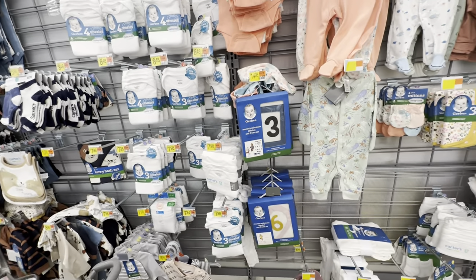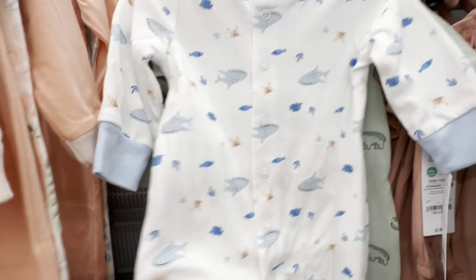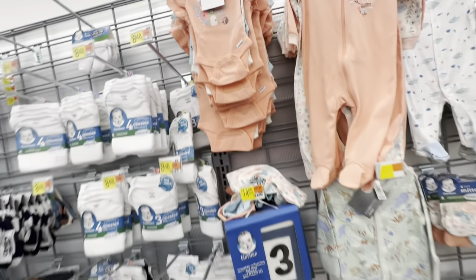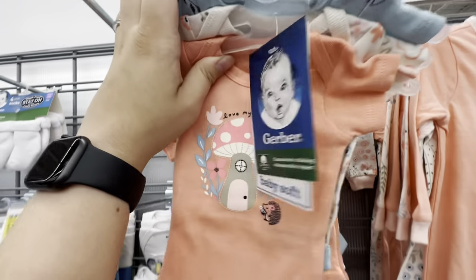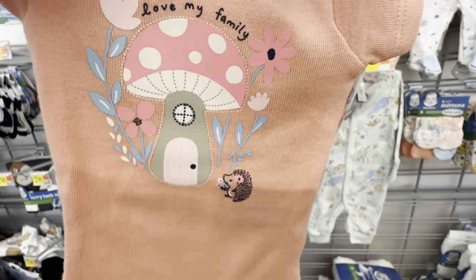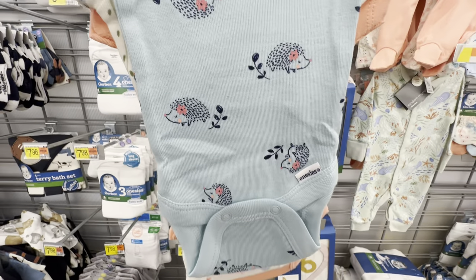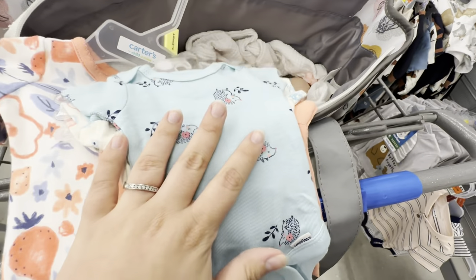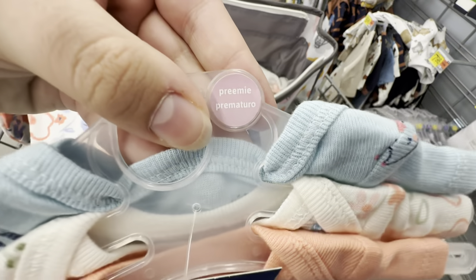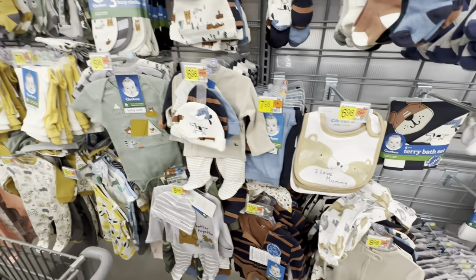More Carter stuff - no, this is Gerber. That is really cute. I think I have seen that one one other time - of course I said it was cute that time too. What is this one? This is preemie. Look at that - it says 'love my family', it has a mushroom, a hedgehog, hedgehogs and flowers, and a floral pattern. Those are really cute, those are an option. I'll ask my mom what she thinks because these look like preemie - yep, preemie. This Walmart also has a lot more preemie, that's why I decided to come here to look around.